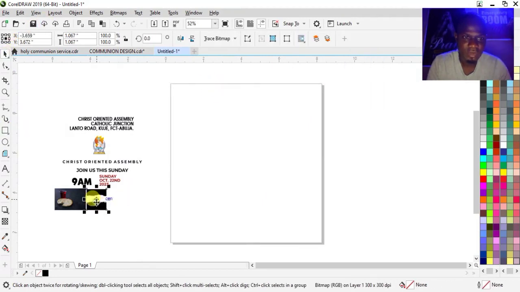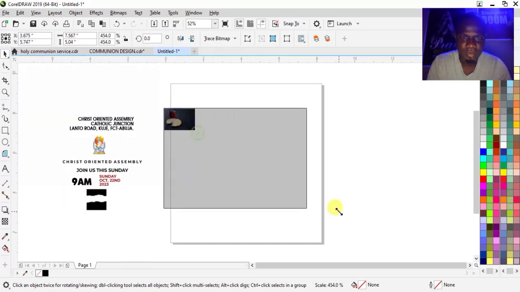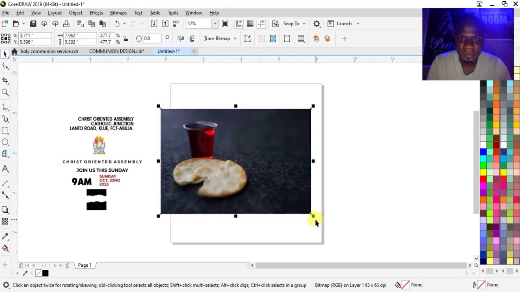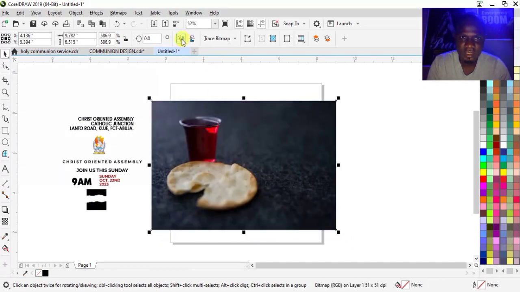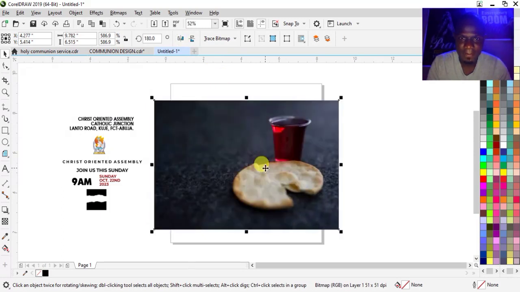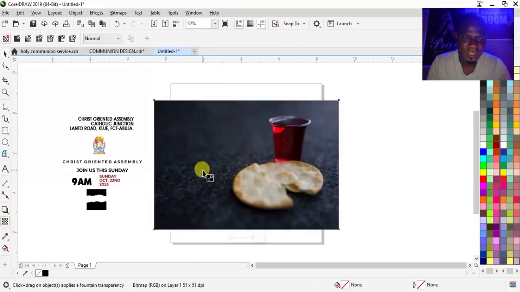These are the images we're going to be using, just 2 images. So let's take this up. This image, we're going to be using this image. Let's flip it this way. Okay, and let's use our transparency tool to create a transparency this side.